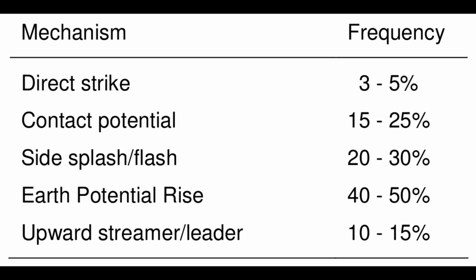And here's the statistics of lightning injuries, just showing that direct lightning strikes, even though you would think that's the most dangerous, doesn't occur very often. Now, men are 9 times more likely to be hit by lightning than women, and I'll let you think about why that might be.